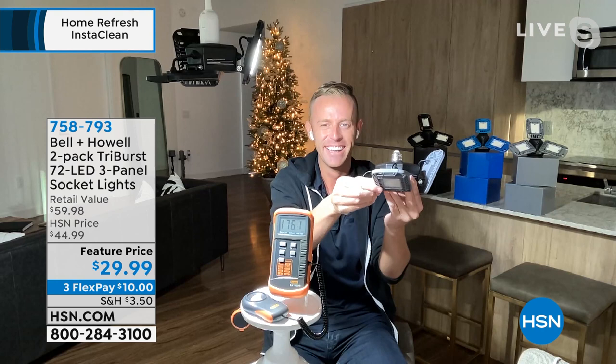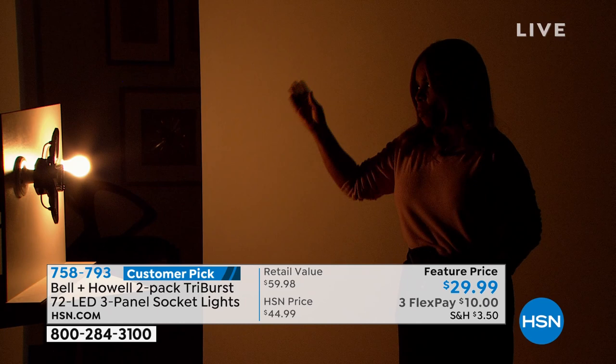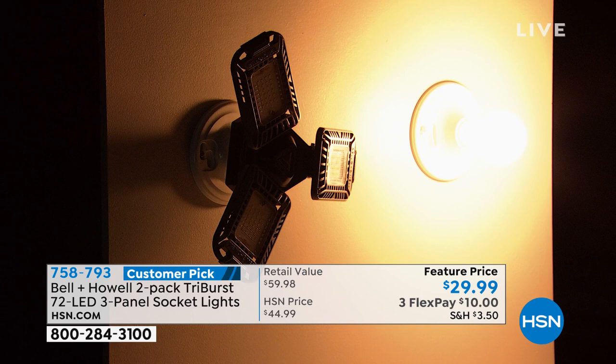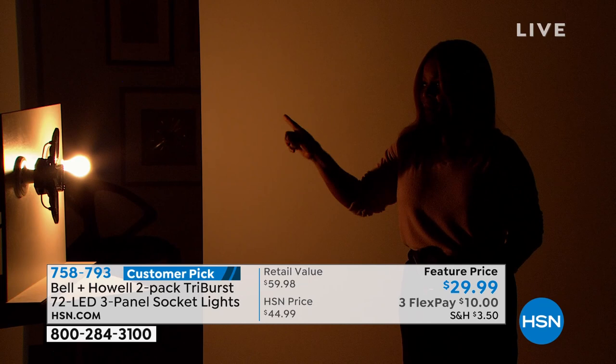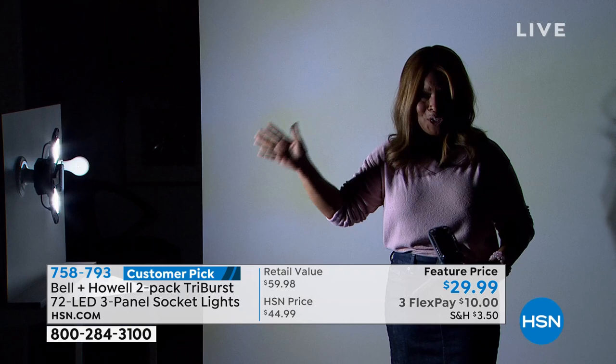It's almost as if somebody turned on all the lights in a stadium with the TriBurst. The whole point is that most of us want this beautiful pouring of light — brighter, bigger light that you can adjust in the direction you need. Whether it's in your attic, basement, garage, or closet, if you can screw in a traditional 60-watt bulb, you can screw these in. These are a customer pick and they are selling very, very fast. The blue is rocking and rolling, the gray set of two, and the black set of two.